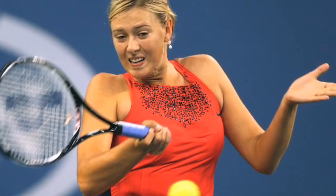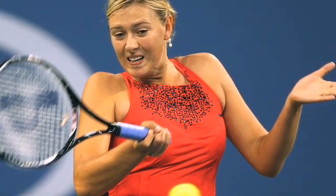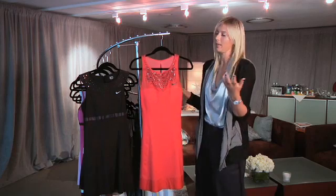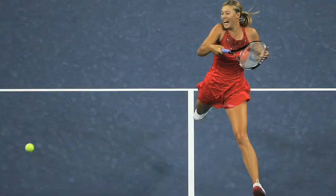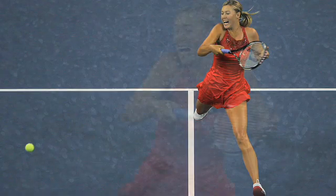This dress was US Open 2007, and after the huge success of the Audrey Hepburn-inspired dress, we thought, well, how do we top that? How do we make it better? How do we make it more interesting? And we had some stiff competition with the black ones, so we thought, okay, we're not going to do black because we did that last year. We're going to move into something that's brighter, and we thought New York, the Big Apple, the big red apple, and we did red, very bright red.